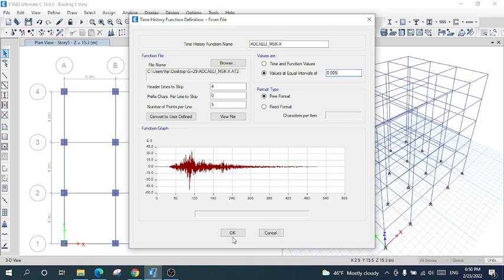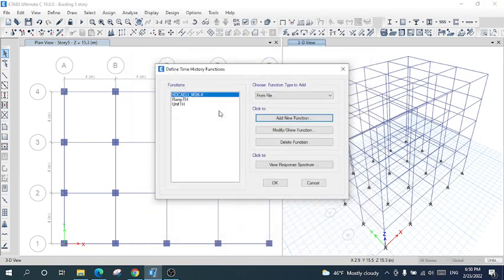After that I will click OK. It will be added to the system. Yes, it is showing here. You have defined the time history function for the record in the X direction.